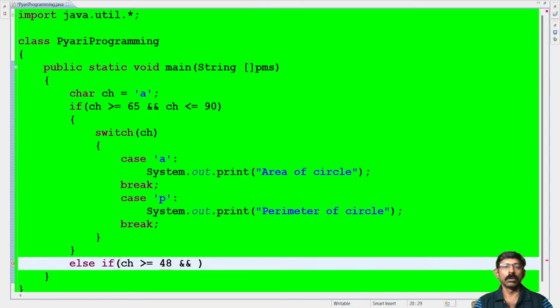CH is less than or equal to ASCII value for 9. Who has given 58? ASCII value for 9.